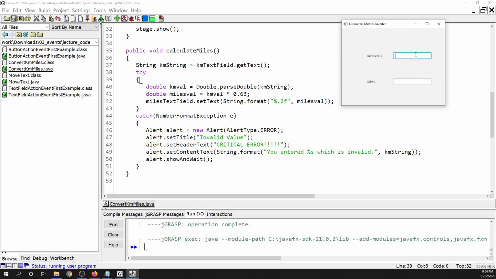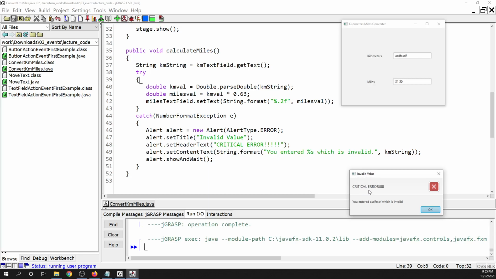All right, so here we go. Just verify that it's working okay. All right, and now the user types in some letters, and boom, it pops up the alert. And now you can see it's better, more descriptive of what's going on here.